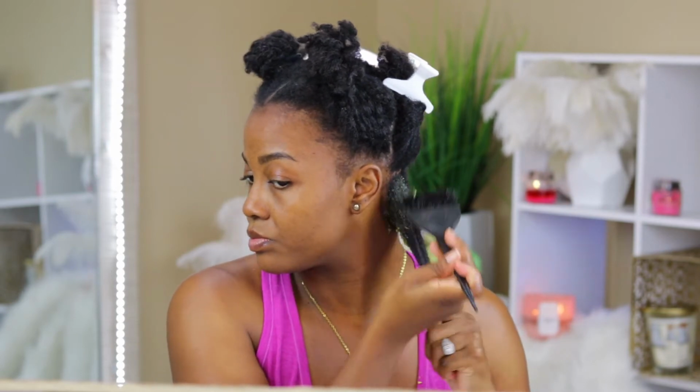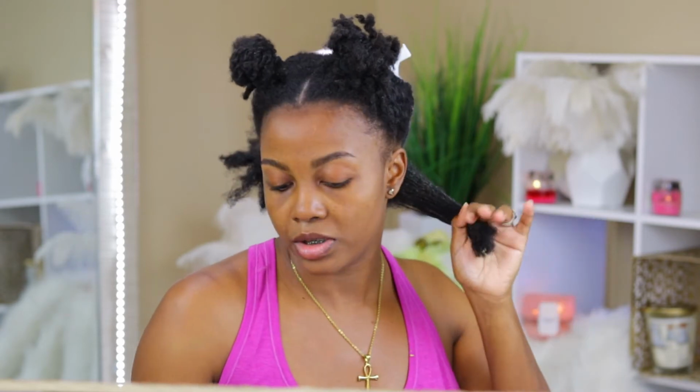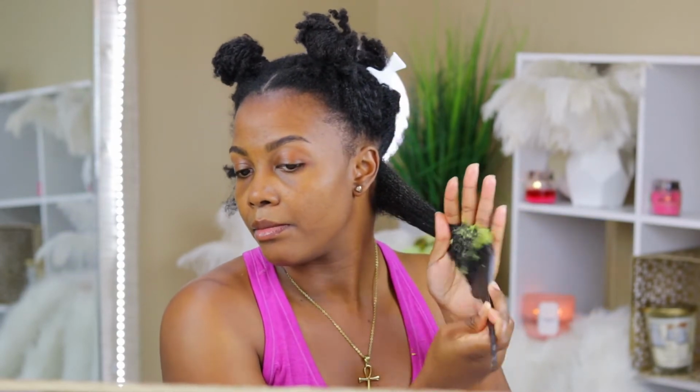All right. So just brush it through and take your time. And I'm also smoothing it through as well. All right, and then another main focus is going to be on my ends.